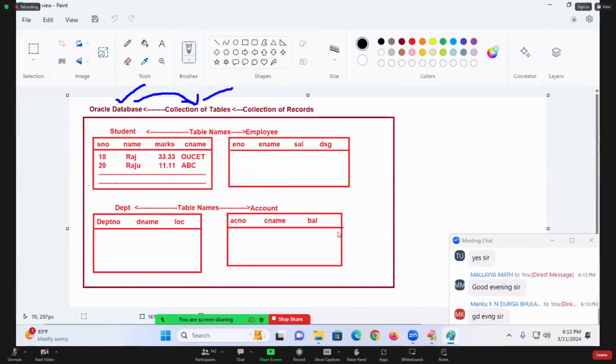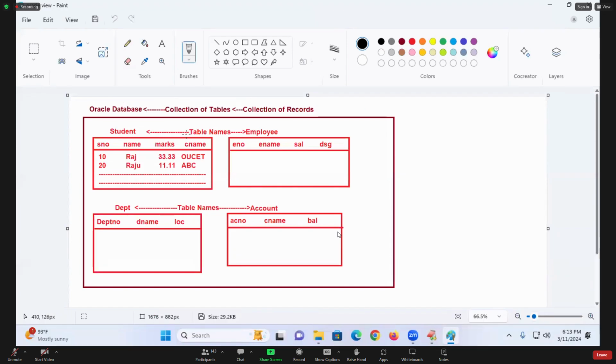Tables. A table is a collection of what? Records. So what is a record? A record is nothing but a collection of field values. These are called field values, and they will be considered as records. And this part is called field name, field name, field name, field name.